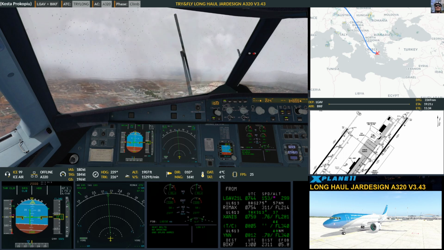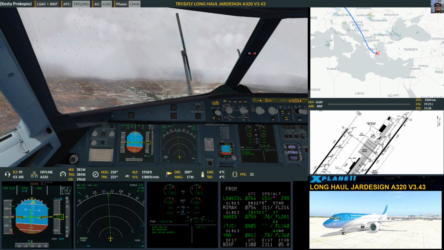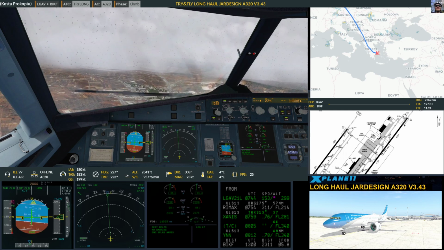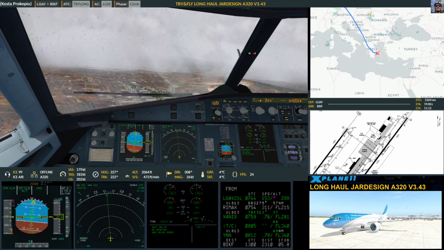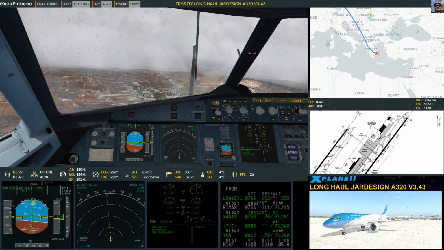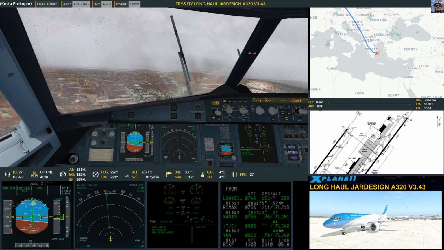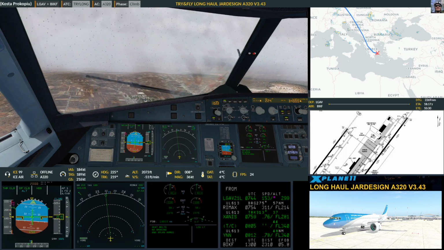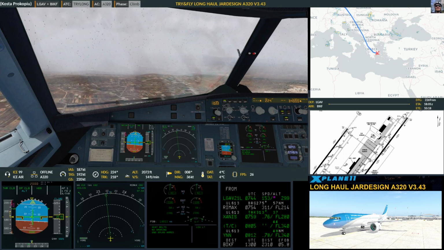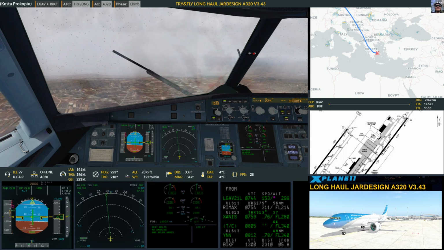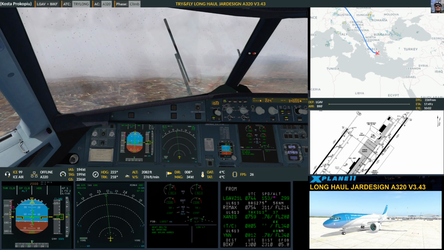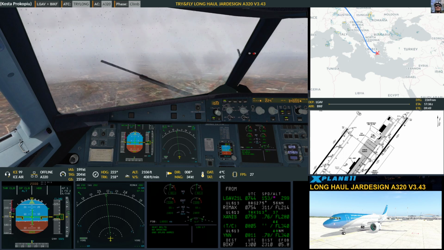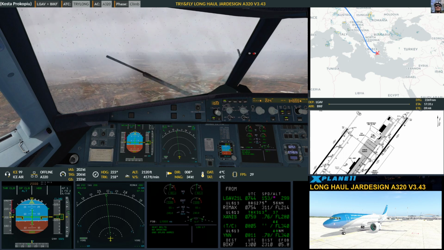Autopilot 1, cross check. So, flaps. Speed is not okay for next flaps position. Okay. American 2119, now pushback, spot 4. Pushback, spot 4, American 2119. So, flaps up.